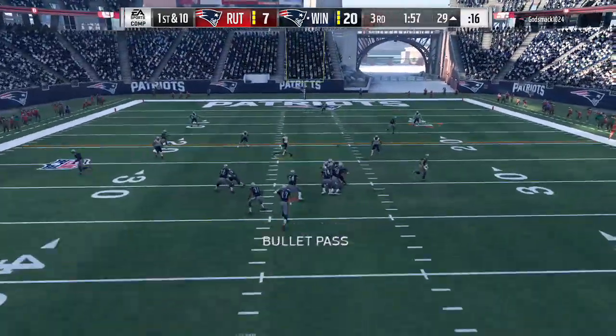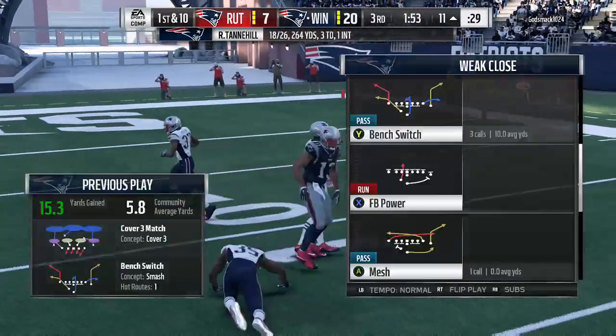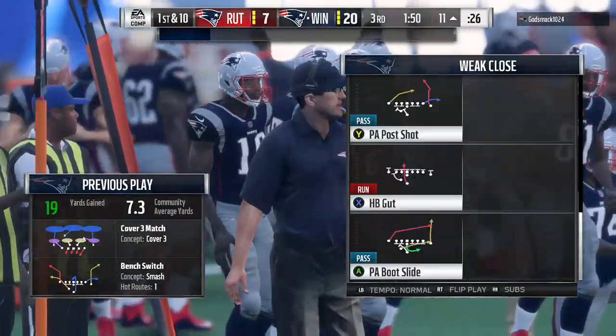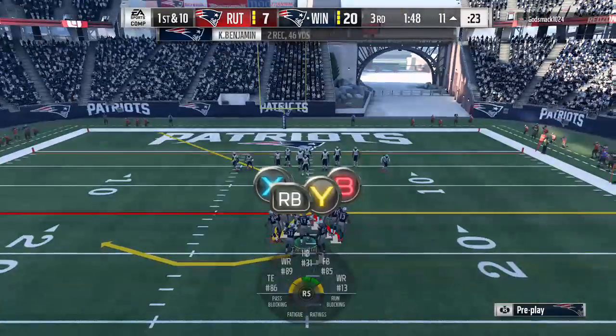Now a first down throw, Tannehill. It's complete right side to Benjamin, and down inside the 15, shy of the 10. Another big gainer that time. This one goes for 19 yards.